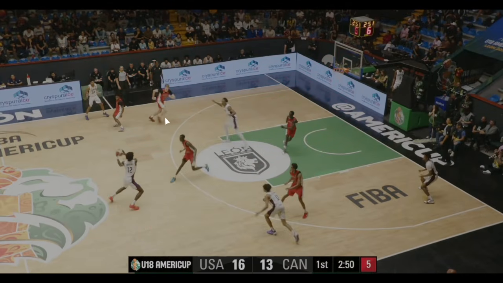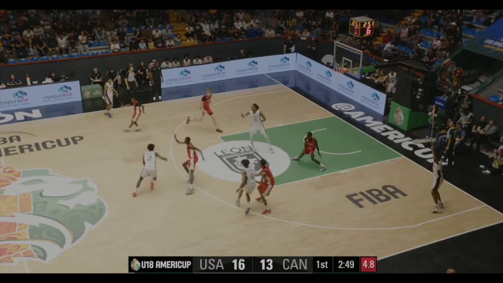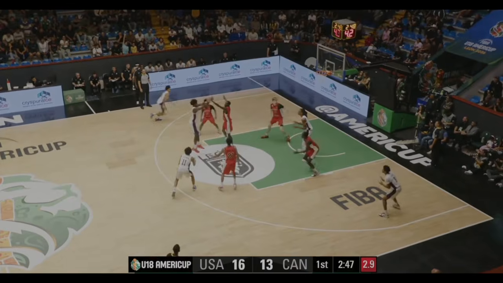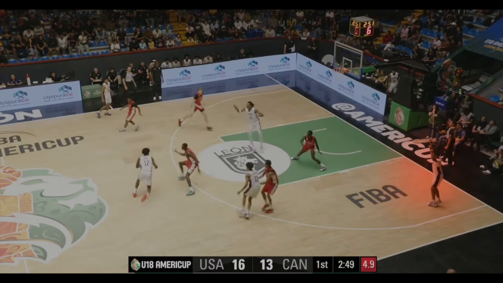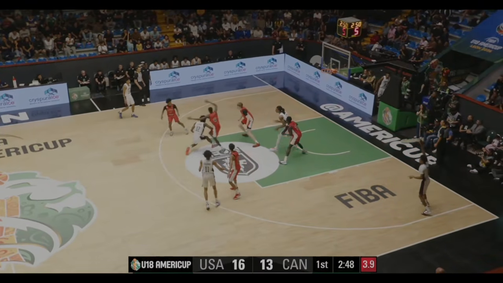So you could get it out quickly to the roller, but maybe he didn't feel comfortable. This guy should have passed it to the big right here. After that, the defense would have to go guard the big, and now you have a cut going on. Instead, he puts his head down, and he misses his guys twice. So it should have gone to the big first and let him make the decision, but he also has the corner.